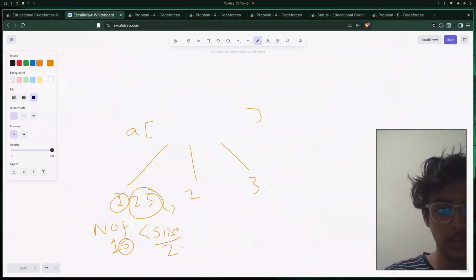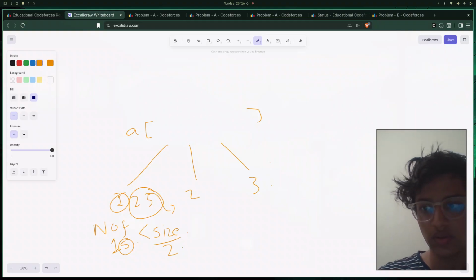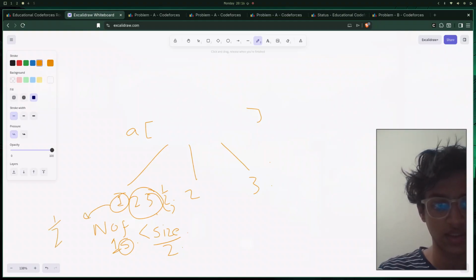So the numbers greater than i should be at most half of the size, which means the number of ones here should be at least half.